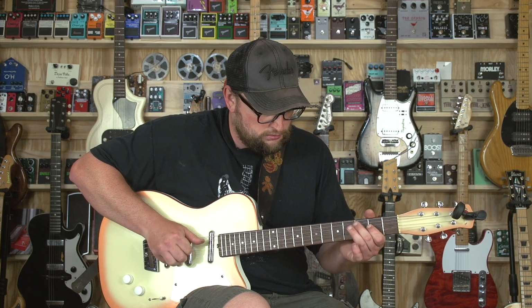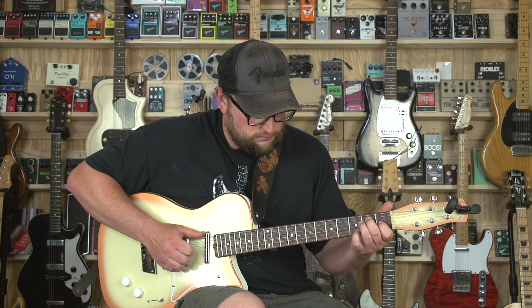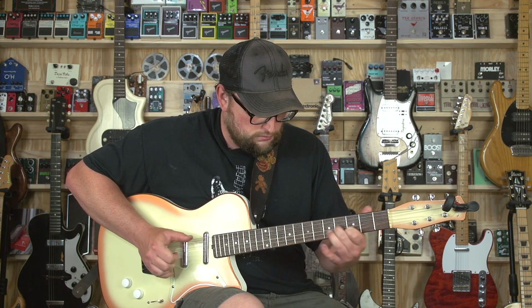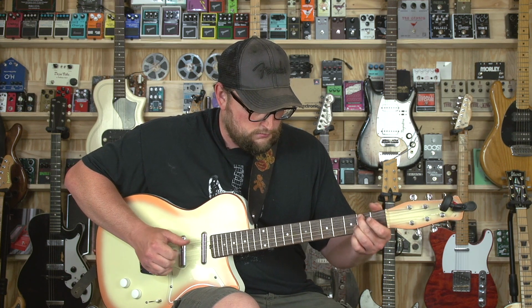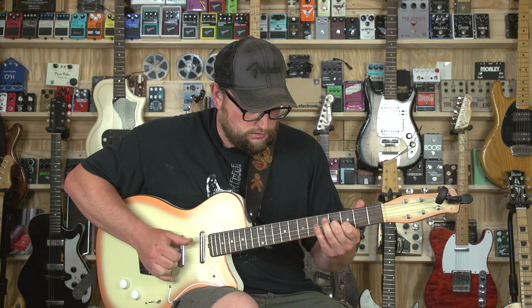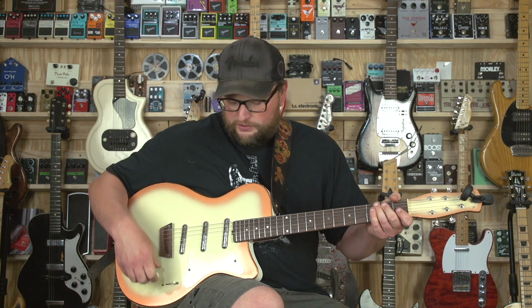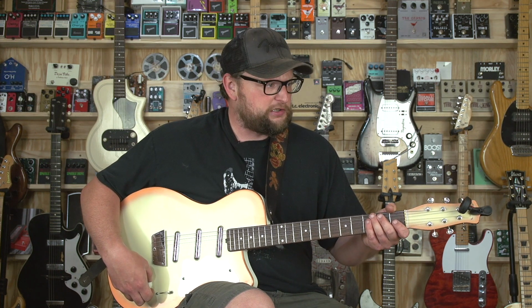Very warm and airy, punchy, and articulate. A little sedate. If you engage something like a boost, maybe a germanium boost like I had going in the intro, it can liven those pickups up a little bit. I do have the Super on 5, so they are very low wound pickups, not very hot, but they're great for that jangly kind of thing that you're hearing there.